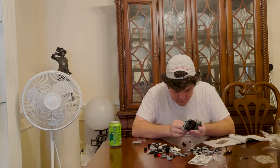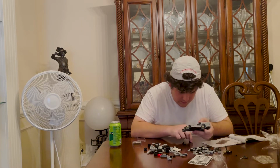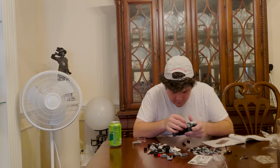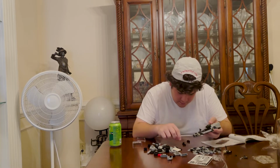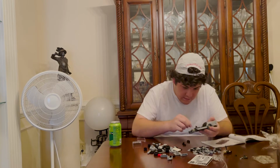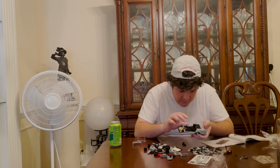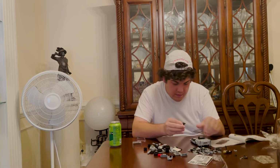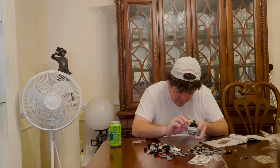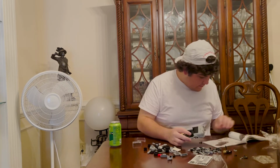I see where I messed up. Just going to move these out of the way. And I believe these smoother pieces go right here instead of the other side. But you know, we all make mistakes sometimes. Yep. So we just wanted to move those there. Okay, now that we're back on track, I'm just going to reassemble the car. Move that there. So we got one bumper, one side of the car.